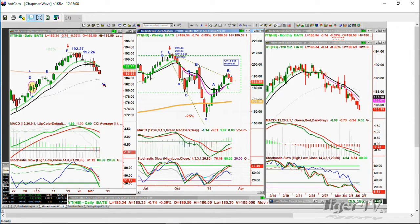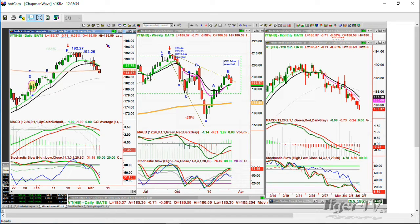Was that February? Yep, February. And it's trading at 185. 192.27 was the high. 192.26 was the double top formation, rolling correction there. So you've got to be very careful here, because the transports for the last 12 sessions have not been able to break above the 192.27 level, but instead are making lower lows. It's just telling us that you've got to be careful here, because this is part of Dow theory, which makes sense.